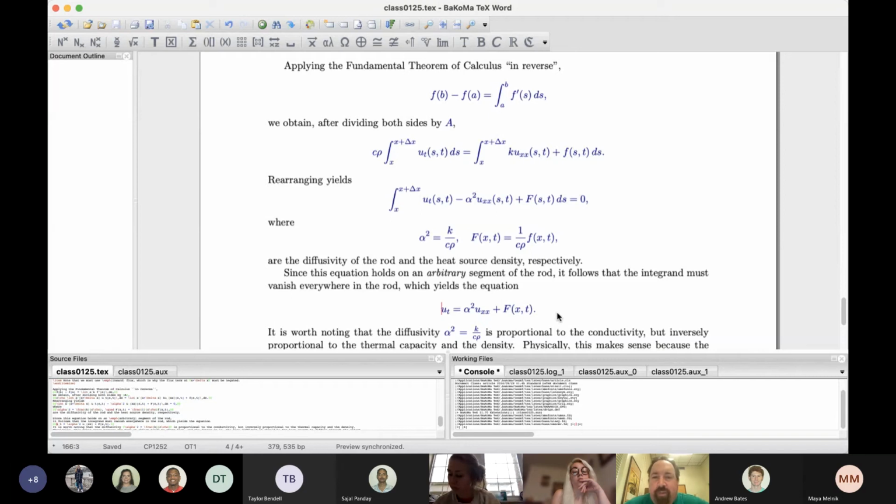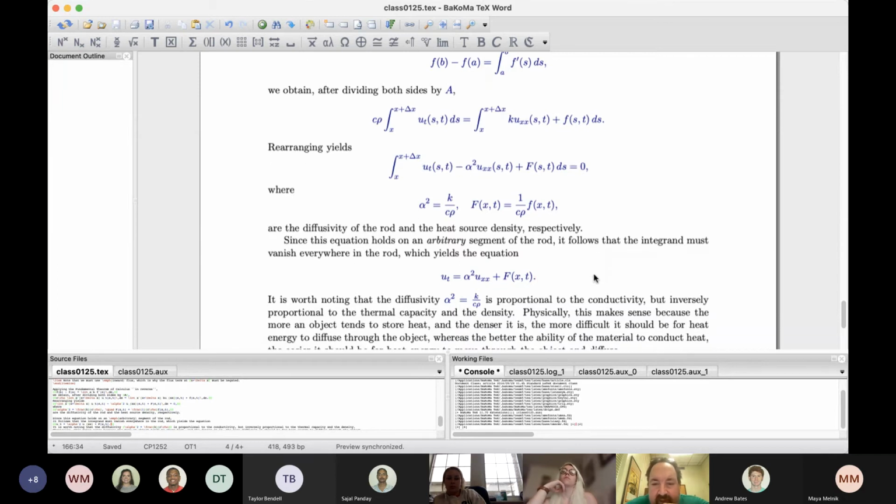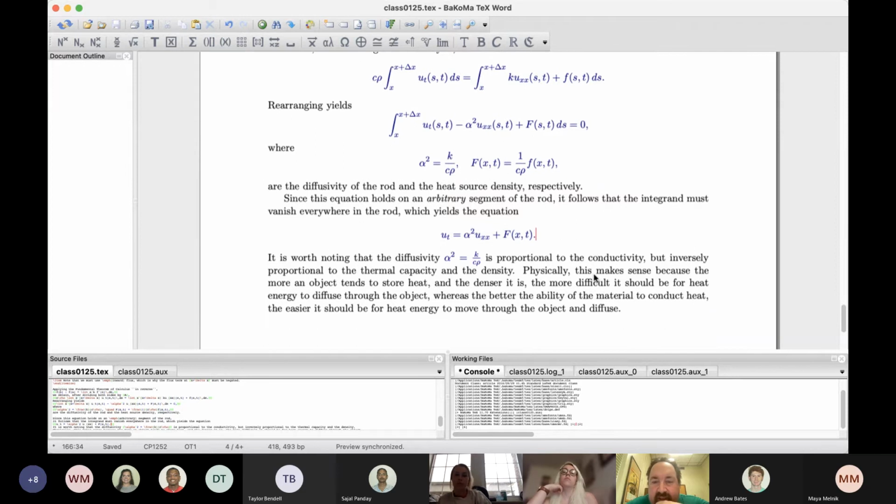So we have some physical law, such as conservation of mass or energy, that results in an integral equation, like the one we saw above. And then if we can express it as an integral over an arbitrary subdomain of some quantity being 0, that whole quantity must be 0 throughout. So then we are able to drop the integral and arrive at the actual PDE. So that's how this derivation process for all kinds of PDEs plays out. Okay. All right. So that is the derivation of a heat equation.